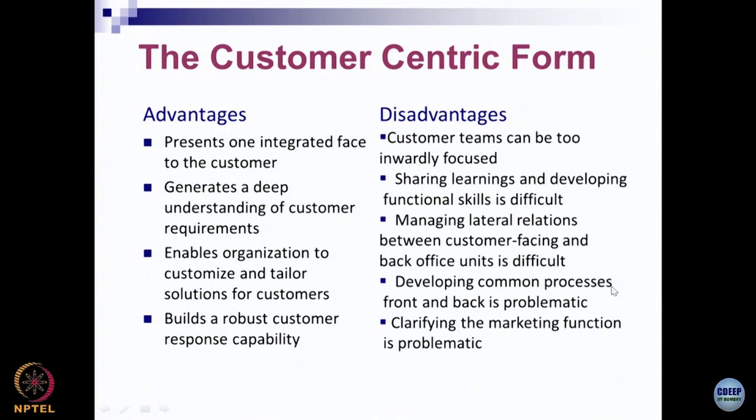Sharing learning and development of functional skills is difficult because, generally, in a customer facing team there are people who have multi-dimensional competencies. So in that environment specialization is not promoted, and people with a different kind of special capability generally are not able to share their learning and development within the function. Thirdly, managing lateral relationships with the customer facing and back office units is difficult.